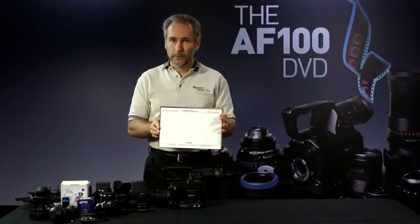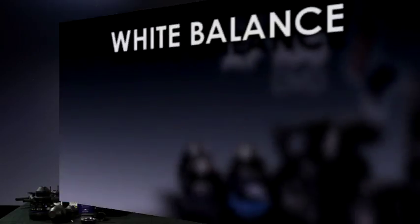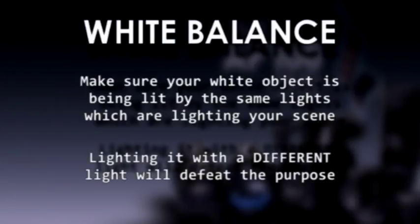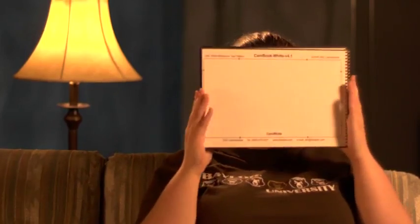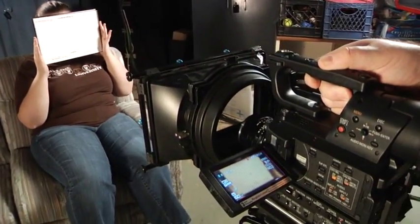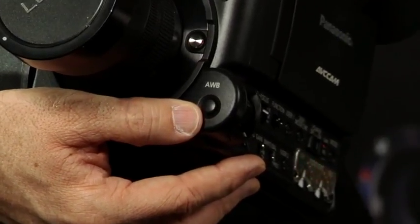So, a typical white balance procedure, you want to put the white in the scene being hit by the light that is lighting your subject. You don't want to march this over to the camera and just hold it up in front of the camera and hold up a flashlight and white balance, because then you're white balancing to the flashlight. You're not white balancing to the real light that's in the scene. So bring it up, ideally, if your actor or your talent is comfortable with it, just bam, right in front of their face, and take a white balance by holding down the AWB button on the front of the camera.